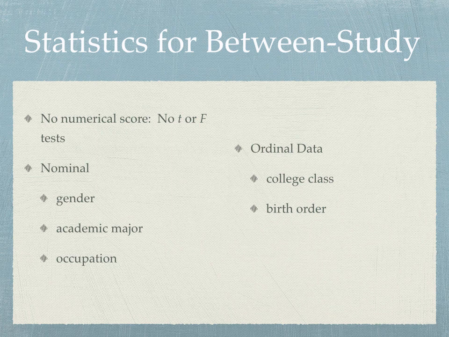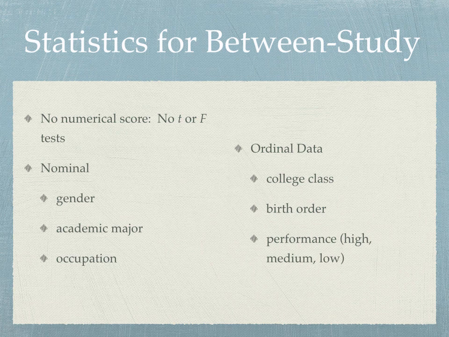Birth order, are you the first child, the second child, the third child? Those aren't things that you can calculate means for. Performance is another one: low, medium, high. In these situations, you're not going to be able to use a t-test or an F-test or an ANOVA. You're going to need to use a different statistical method. A lot of times they'll use chi-squared as a goodness of fit test. It really is a nice statistical measure that you can use to address these kinds of issues.